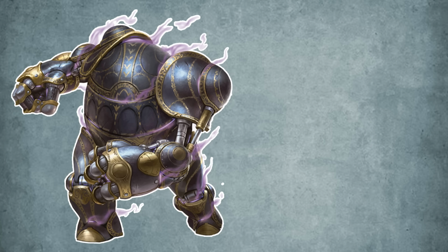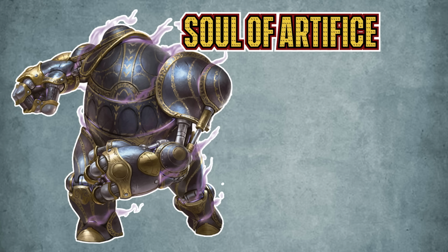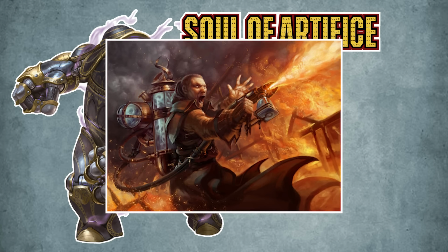Finally, at 18th level, we get Magic Item Master, letting us attune to 6 items, which is all of our infused items we picked out at once, and Soul of Artifice, which might just be broken. This gives us a +1 to all saving throws per magic item attuned to, and if somehow you're reduced to 0 hit points, you can break an infusion and pop back up to 1 instead. This is one of the most powerful level 20 capstones in 5e, and it makes no sense why they all can't just be this good.